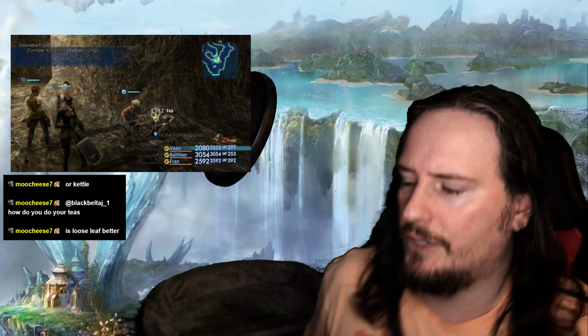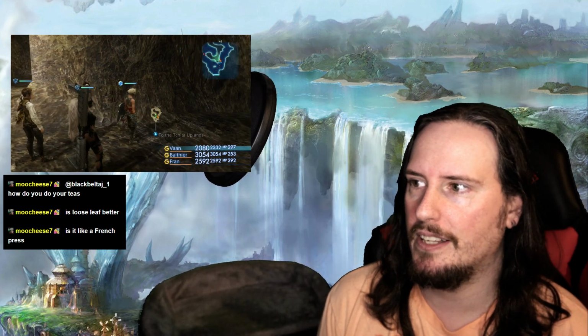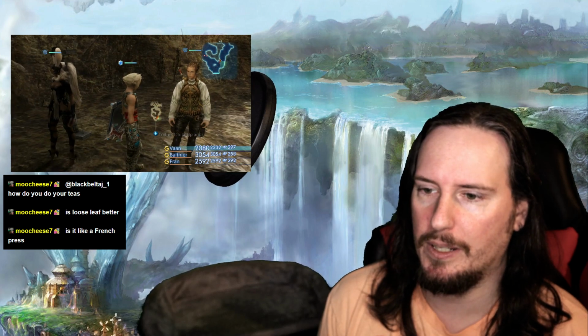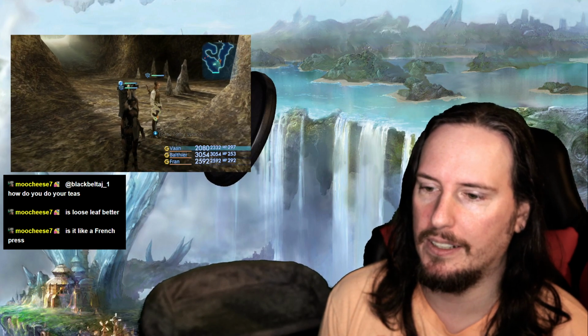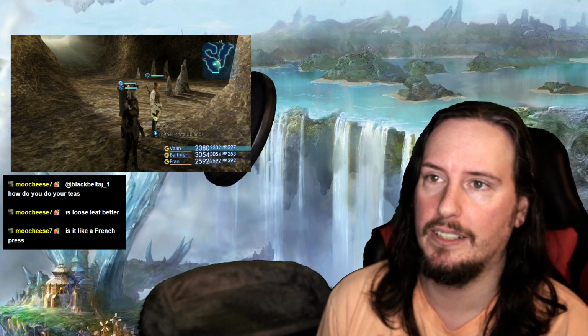I personally like loose leaf better, just because it brews easier, and a lot of tea bag tea leaves are kind of crushed and more powdery, I feel like.